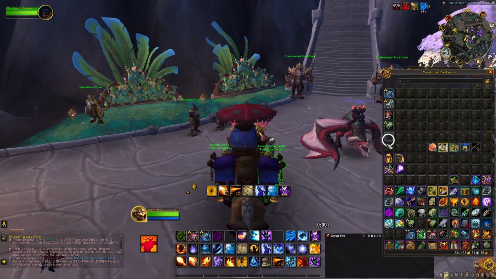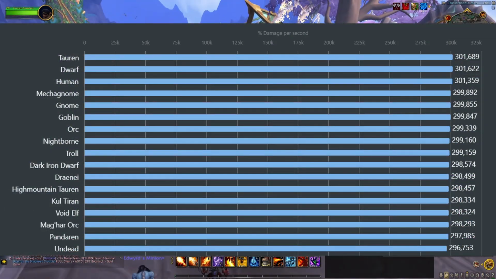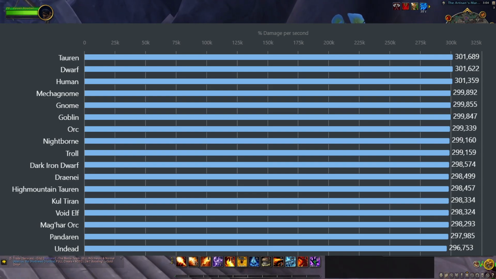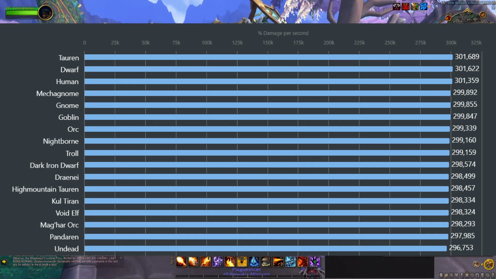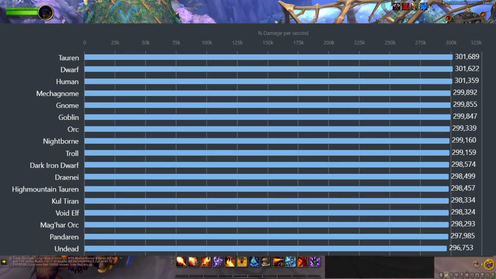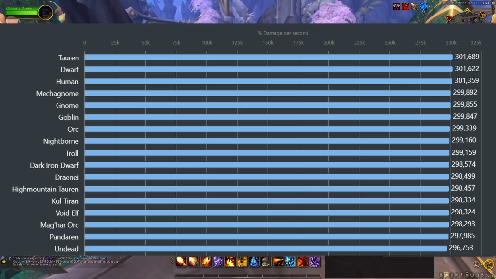That is your consumables. And as for races, Tauren and Dwarf are currently the best. Dwarf is a little bit better than Tauren if you want to play Alliance, just because of the racial. It just gets more use. But honestly, you could still play whatever race you want, and it can be viable. But I'll throw a list of the highest DPS races on the screen now.